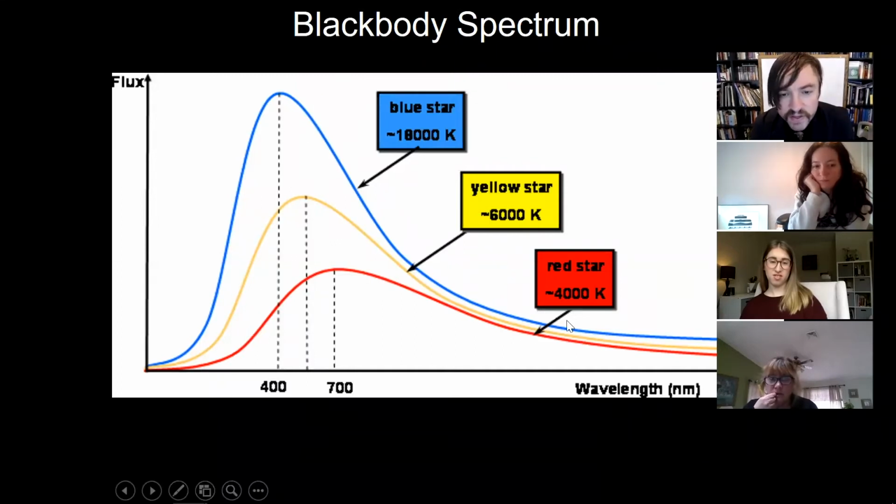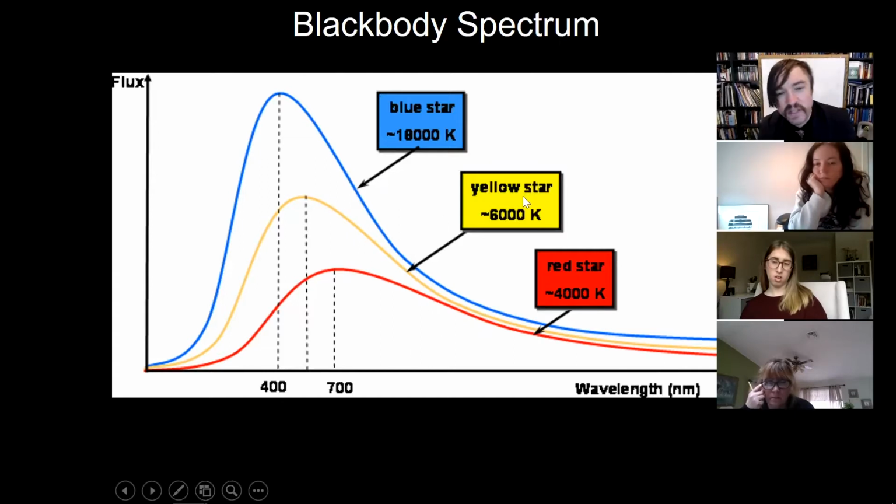here are three different stars at three different surface temperatures. A red star has a surface temperature of 4,000 Kelvin, making it essentially the same temperature as the filament in an incandescent light bulb. Its blackbody Wien peak appears somewhere on the red end of the spectrum, and the star produces much more red light than it does purple or blue light, giving the star a reddish appearance.